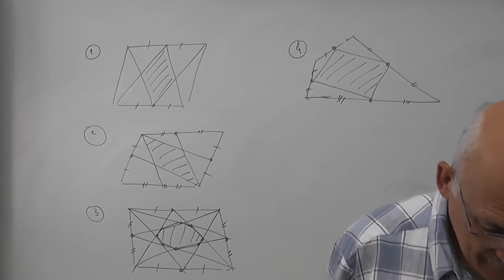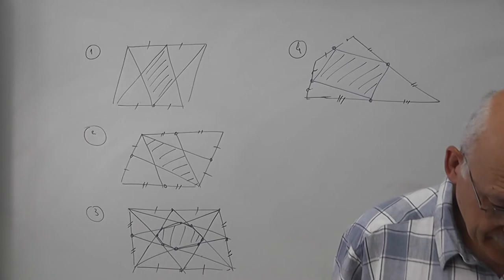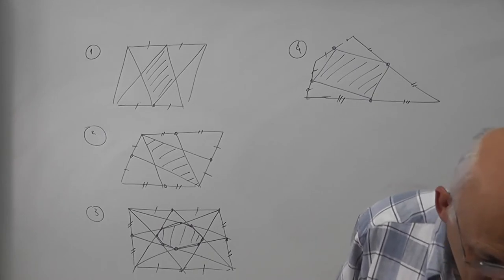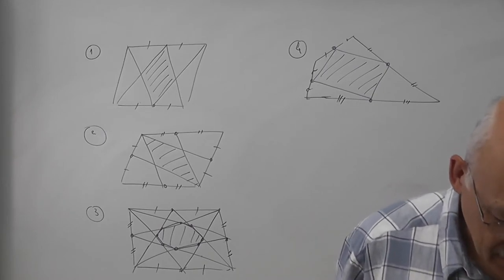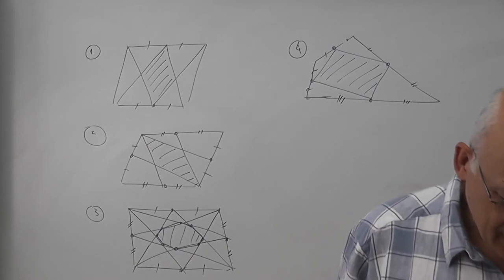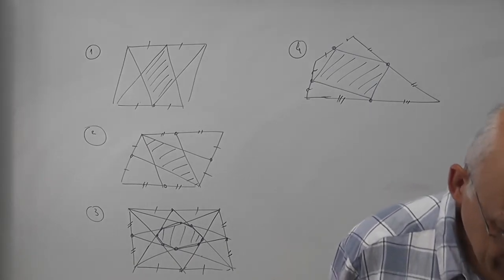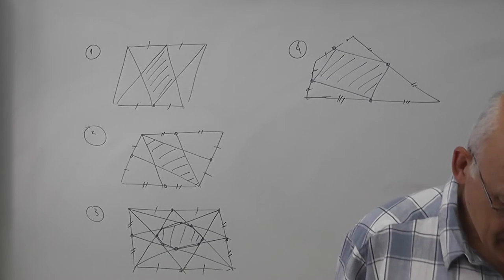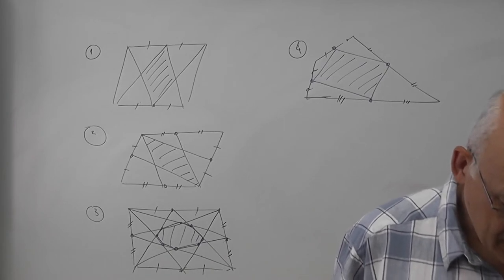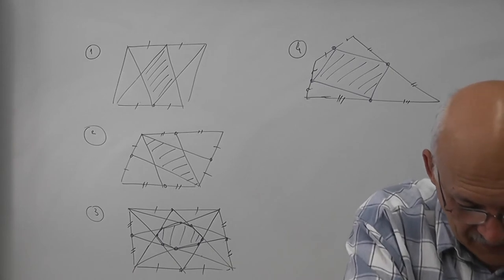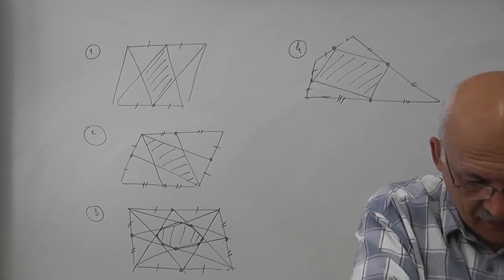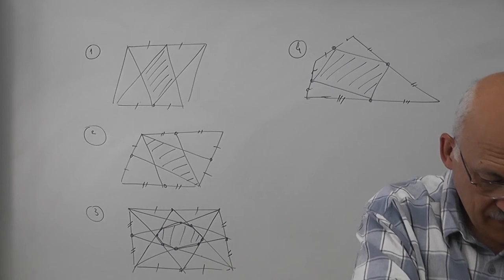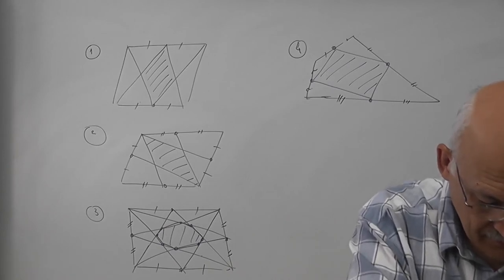We have that these triangles are equal. Which? All of them, equal in area. Because if you take these two triangles, this will be one half. We take these two triangles, this and this. And these two triangles, this and this. So this plus this equals this triangle plus the area of these triangles.